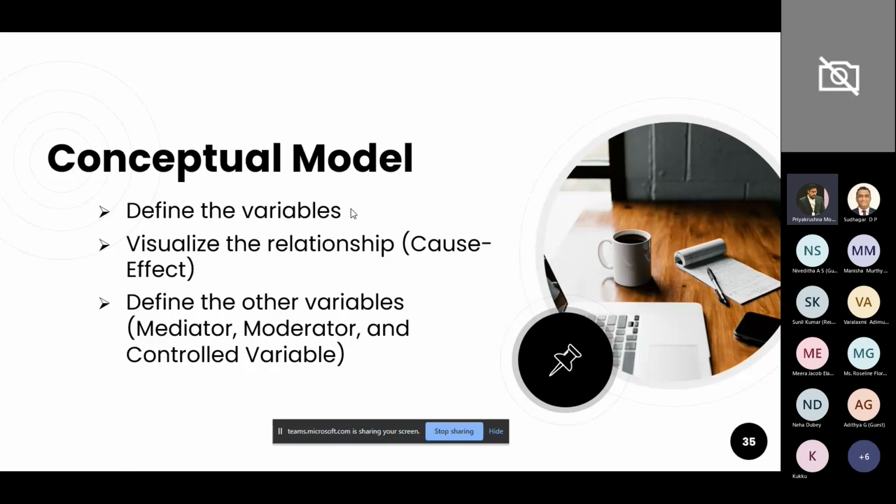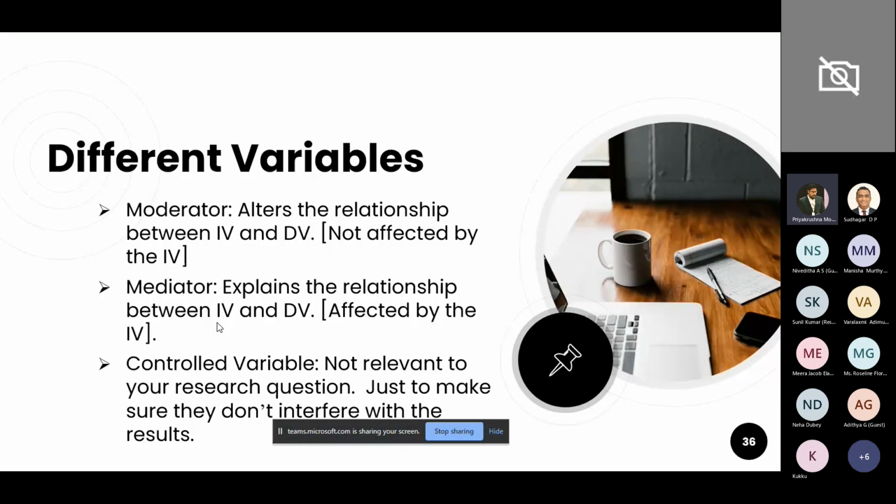The moderator variable is something that you are interested in studying. However, a control variable comes in if you are not able to explain the model. Okay, so again, that is a very brief overview. I think we have to go into more detail about that. But if you have to say it briefly, a moderator actually alters the relationship.